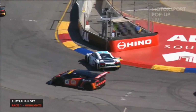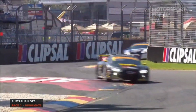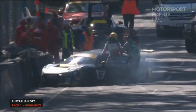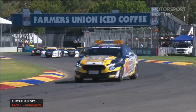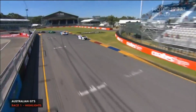There was contact there. It was quite a good catch by Ash Samadi. Tim Miles just letting him know he was there, and that sent him to the pit lane to repair that bonnet. This was a really big impact too for Nathan Antunes. Oh, huge one. 2 impacts really, one into the concrete, the second one into the tyre wall, and he was okay. Just really pushing hard to keep up with Van der Linde, who had to drive through the pits later after this little indiscretion. Yeah, swerving behind the safety car is a no-no.